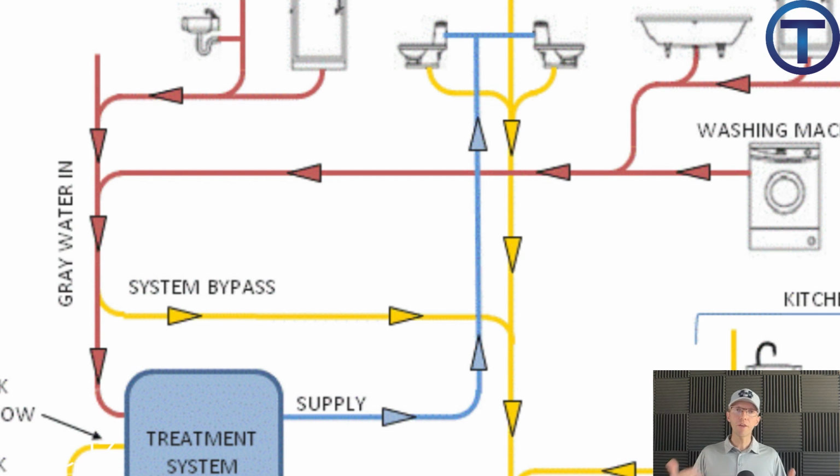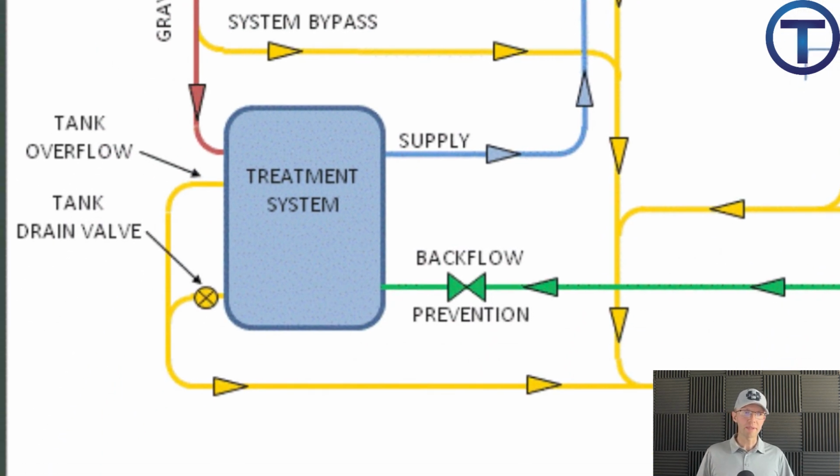Now, there are a few other connections to our treatment system, one being an overflow. What if the amount of water coming from our gray water system, lavatories, showers, washing machines, all of that, is more than we need for our toilets? Well, then we're going to have to overflow. So that overflows and dumps into our normal sanitary drains. Again, that's the yellow. So you see it come off, and we're just going to let it overflow.